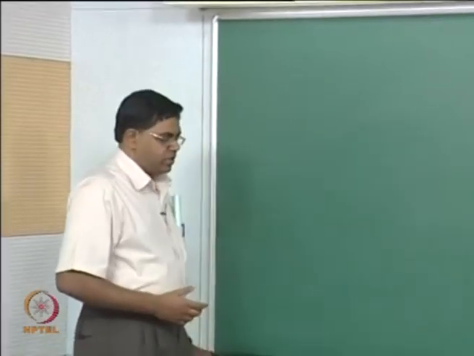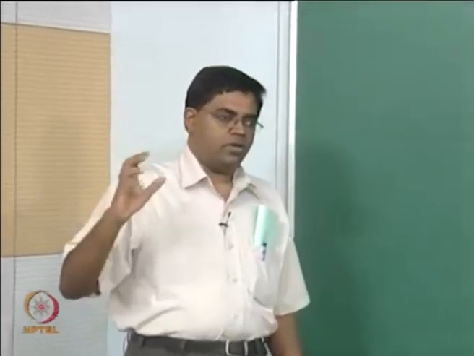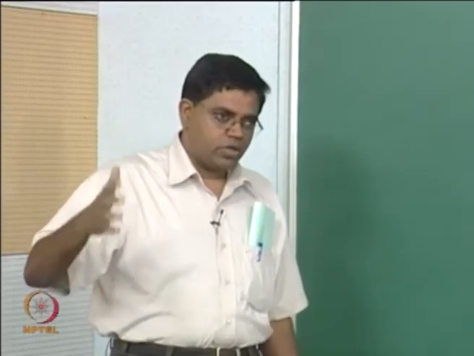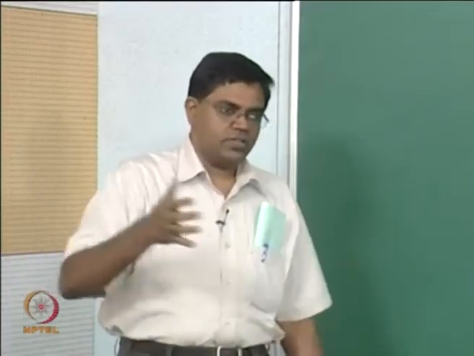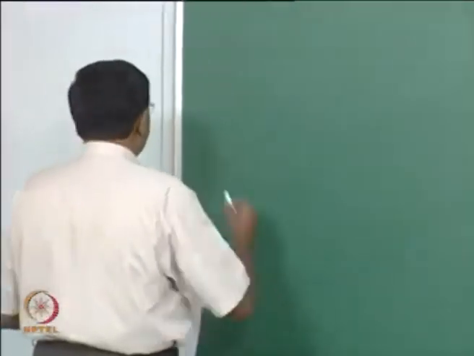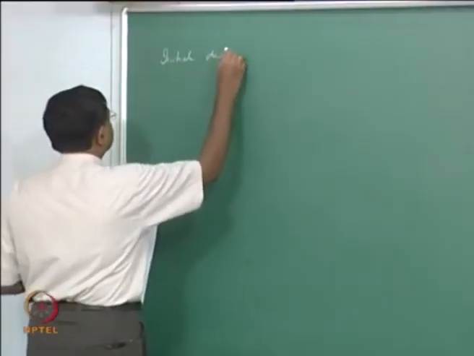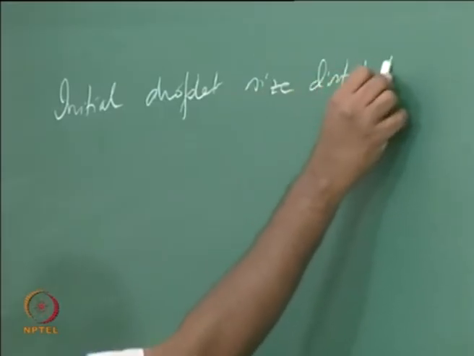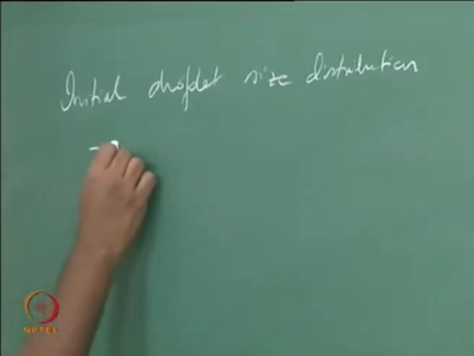So the best thing that normally people do is, if you now want to fit a certain burner with, let's say, an oil spray, you at least have to know what will be the droplet size distribution at the inlet to this combustor from the burner exit, and therefore we need to know what is called the initial droplet size distribution that is usually obtained empirically.